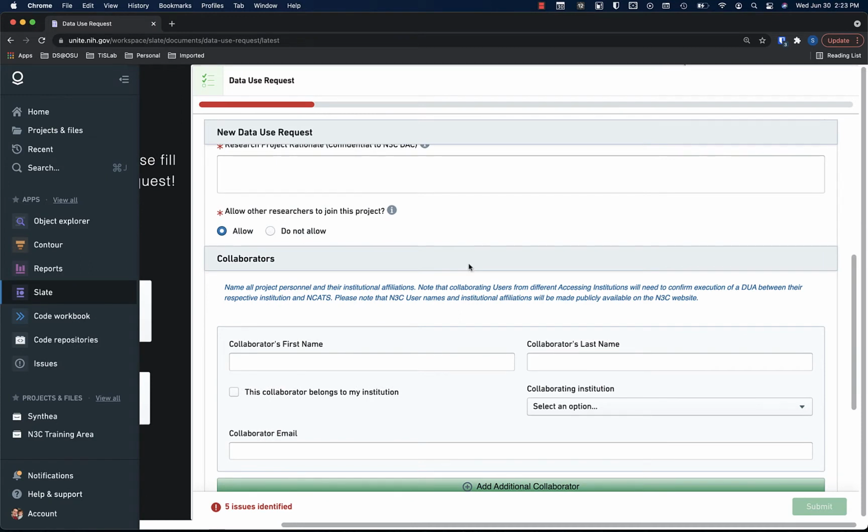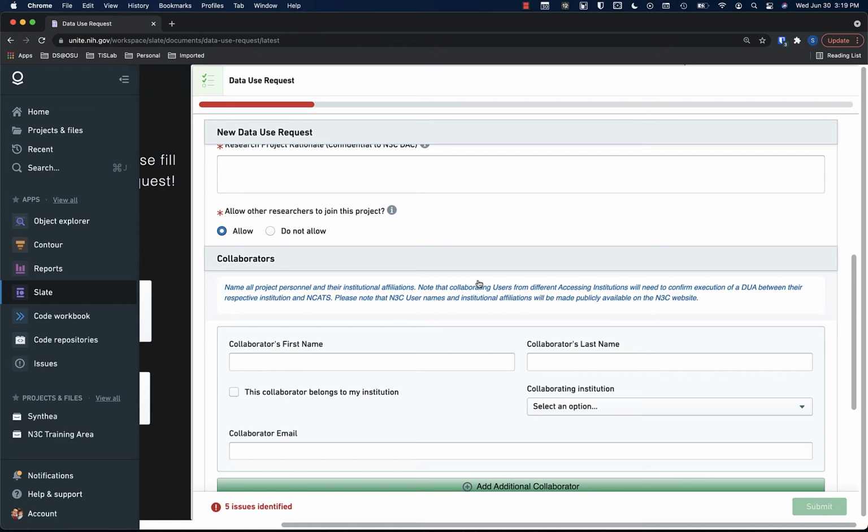Note that later requests to join the project will have to be approved by you as the lead investigator, after which they will go to the Data Access Committee for final approval of project access. Further, filling out this data use request form for a new project makes you the lead investigator, and the responsibilities of the lead investigator, such as approving later collaborator requests, cannot be delegated. As an additional tip, it isn't possible to save a partially completed DUR as a draft, so be prepared before starting by continuing on and seeing the other information requested.